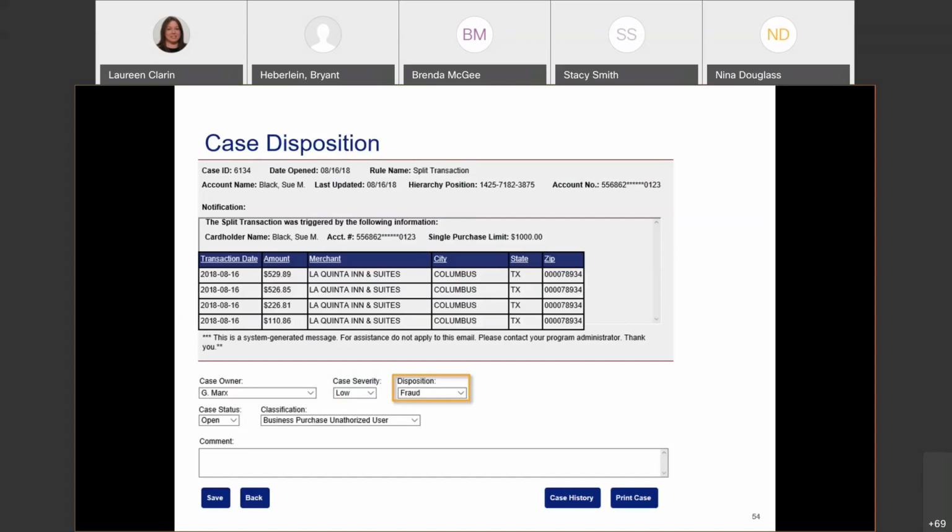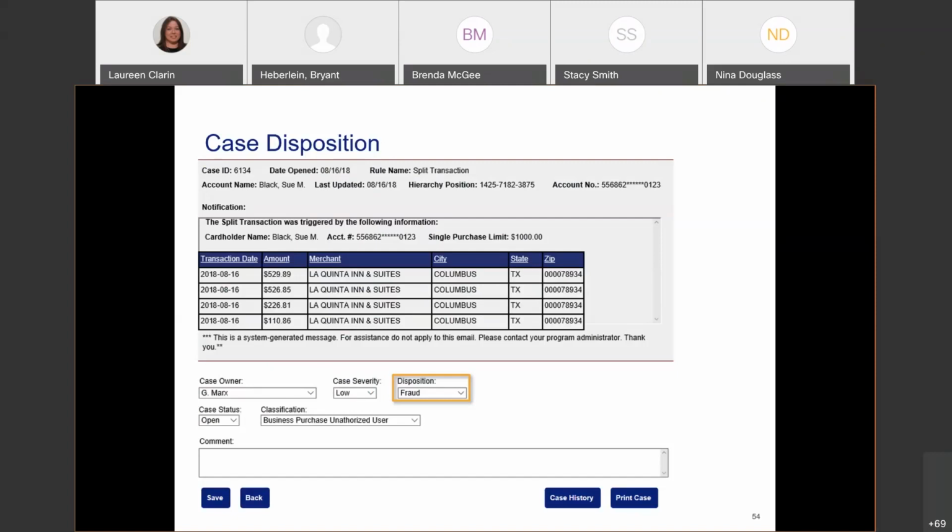Again, note here that dispositioning this case as fraud does not report the transaction as fraud. This is your auditing and you're managing the situations, but if it is a fraud, you do need to go through the regular fraud process and access online. The transaction management class should teach you how to manage that. It dispositions the case as fraud in payment analytics only for tracking and reporting purposes. Again, this disposition field can be customized to your organization's needs.